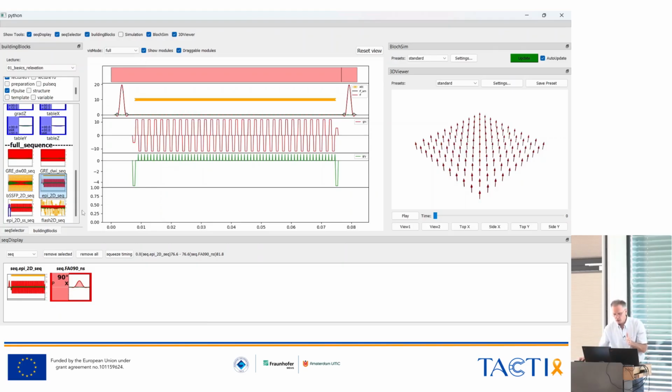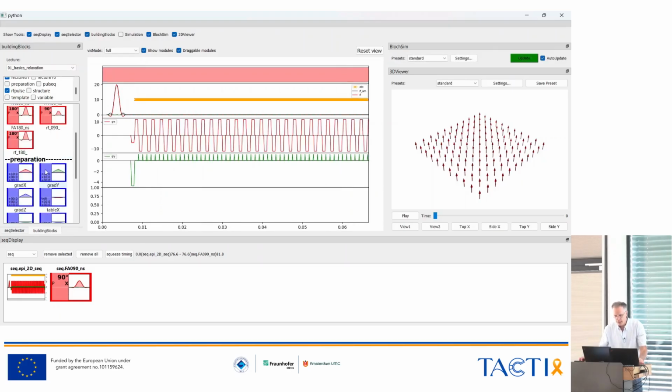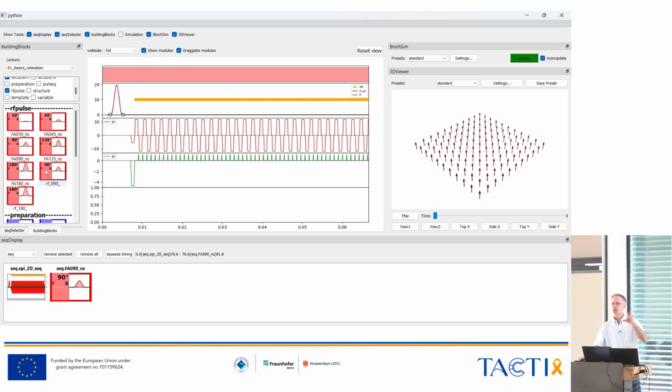So we would rather go to a more condensed display, which allows us to also show information about what's happening to the magnetization. And for this, on the right side, we have something which is called the Bloch simulation, and I will come back. Klaus already mentioned Bloch and Bloch equations. I will come back later to this.